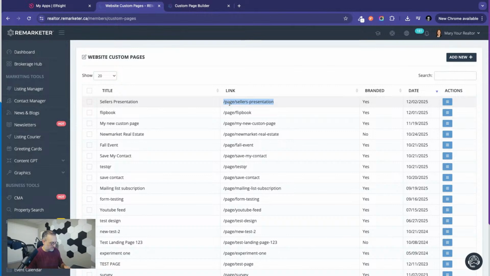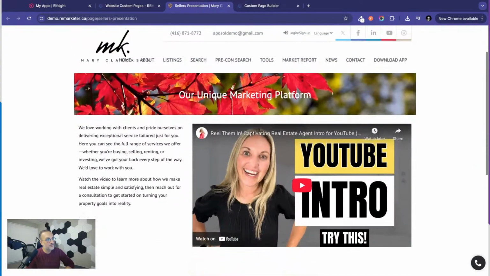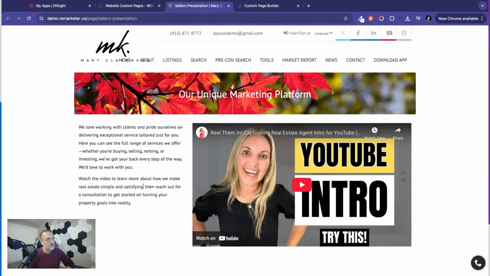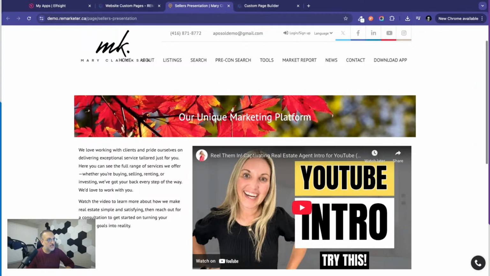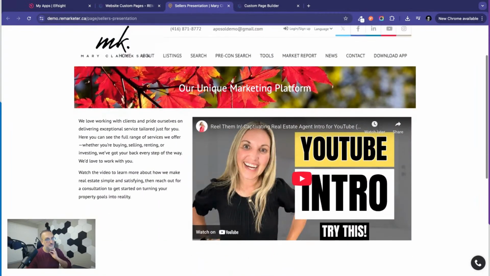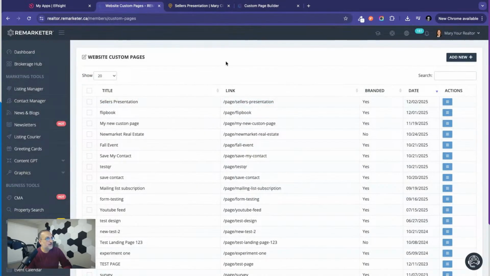So if I go to actions and click on view, you can see the page so far. So this is how the page is looking so far. All right, so we can have this available on the side. And as we progress and create content, I can check to see how it looks as well. All right. So the integration that I want to show you is this.